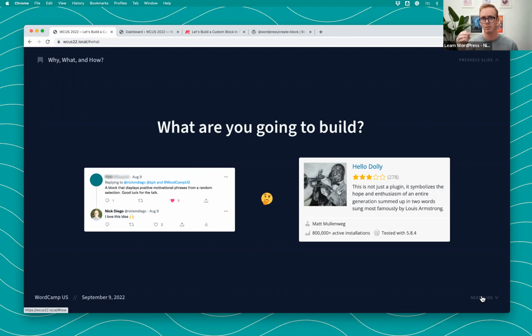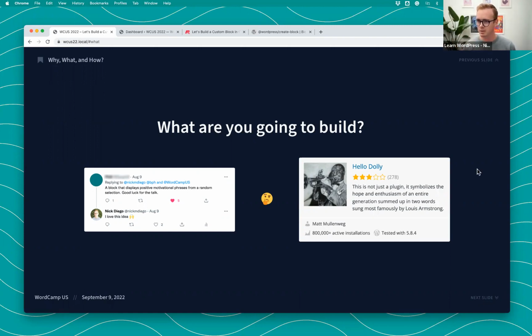And if you were a plugin or aspiring plugin developer, it showed you, oh, this is not too hard. Just a single file that does something kind of interesting. It's not too hard to extend WordPress. So I thought, what if we use that same concept of the Hello Dolly plugin to show that building some custom functionality in block form isn't as hard as it used to be? So in my presentation, what we'll do today is build a Hello Dolly block. We're going to blockify Hello Dolly.